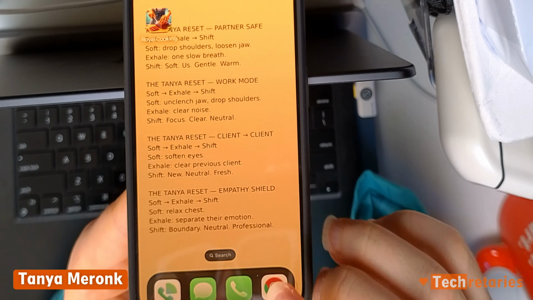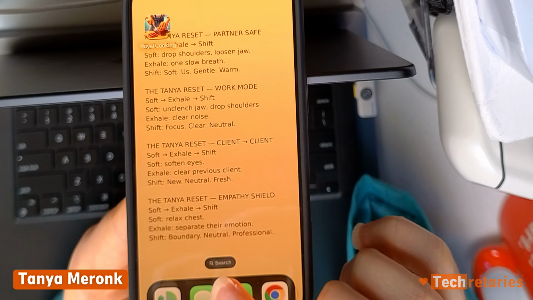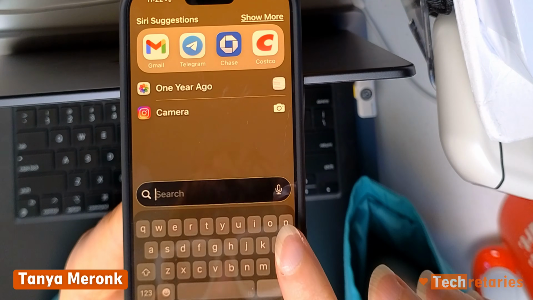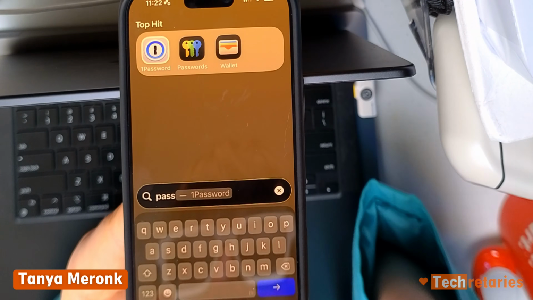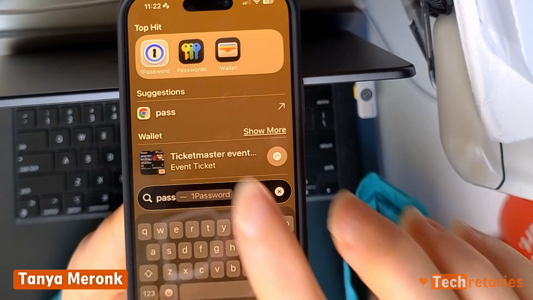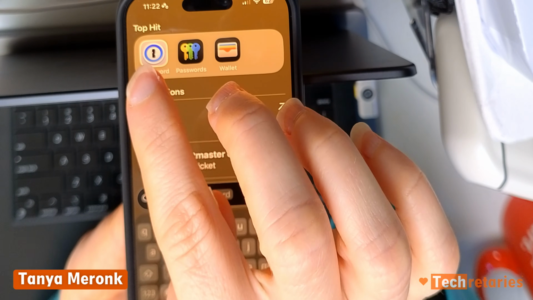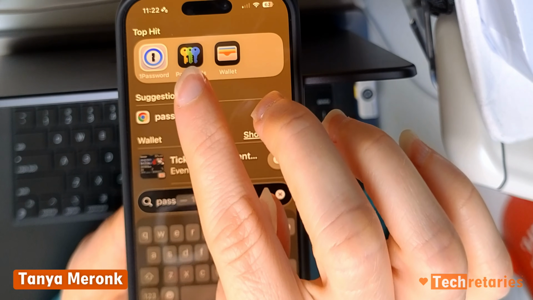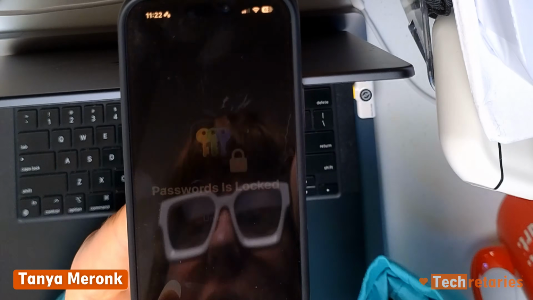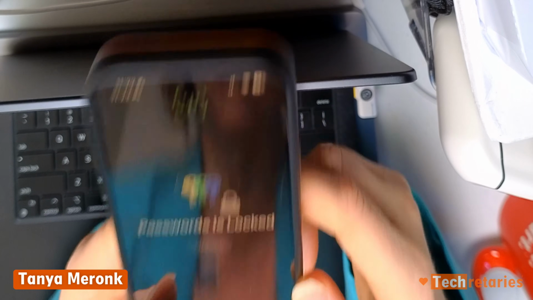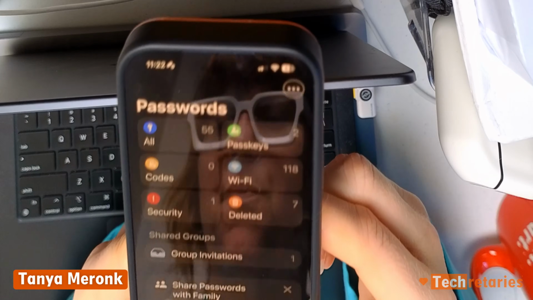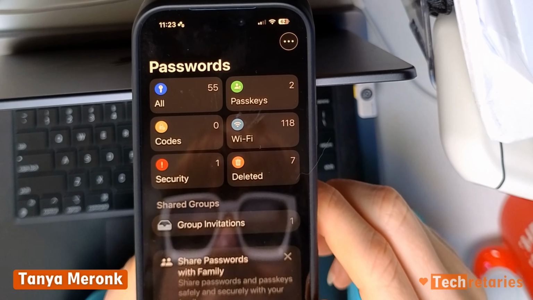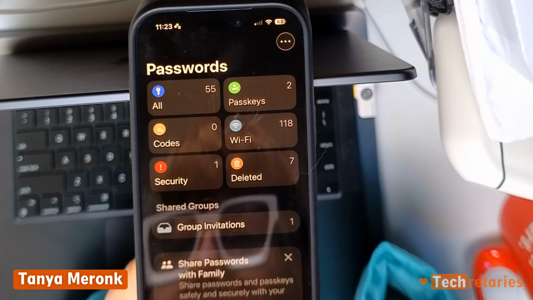Okay, so be my best friend and just use search for everything, okay? We're going to search and type in the word passwords. You see it comes up. I use 1Password, but I'm a techie. Ignore 1Password. We're going to go to, look, the same icon that we saw on our Mac, Passwords. And now it's going to ask for Face ID. If you don't have Face ID, you can turn it on in settings, but we're not going to cover that today.